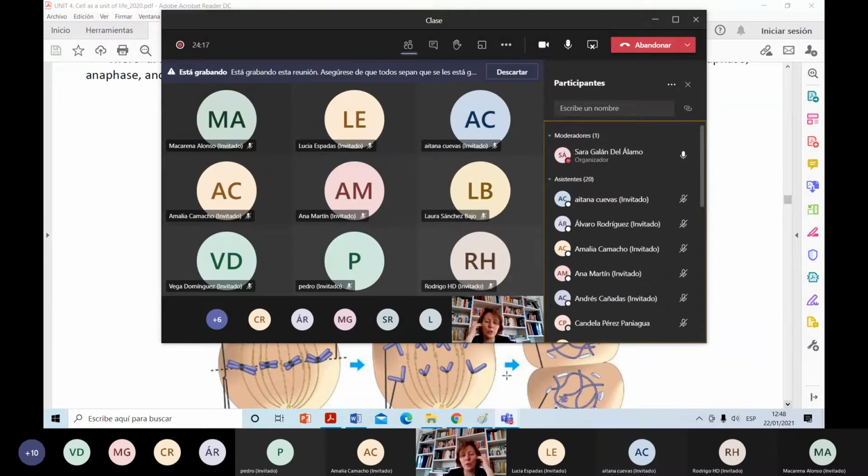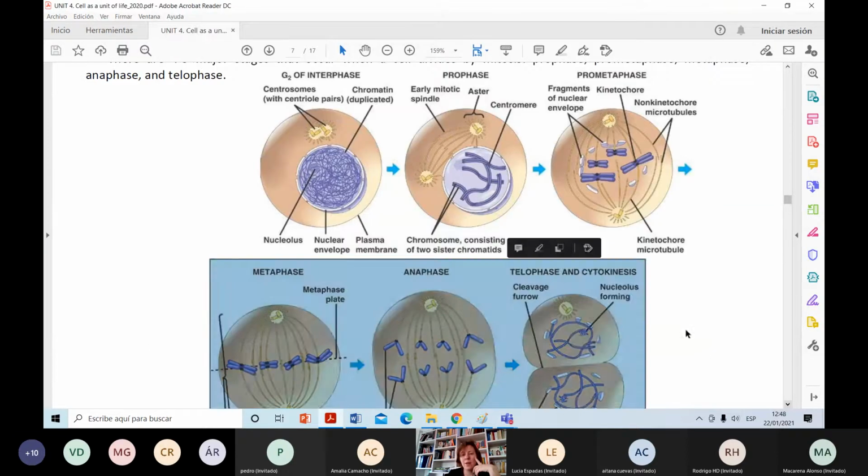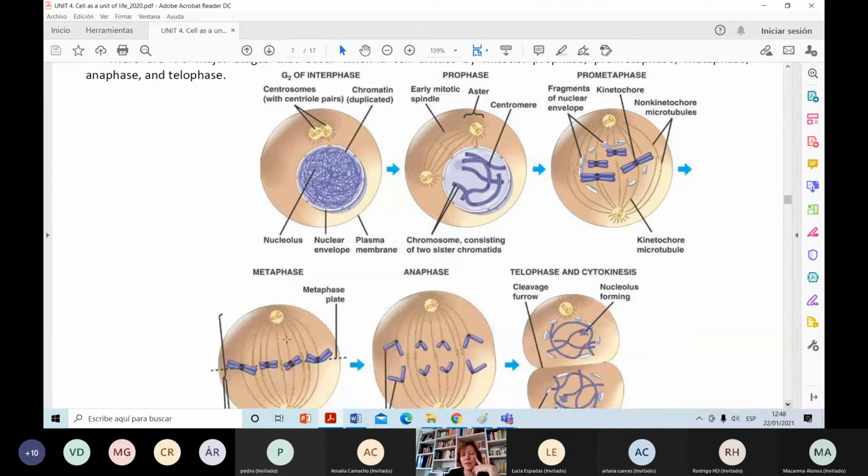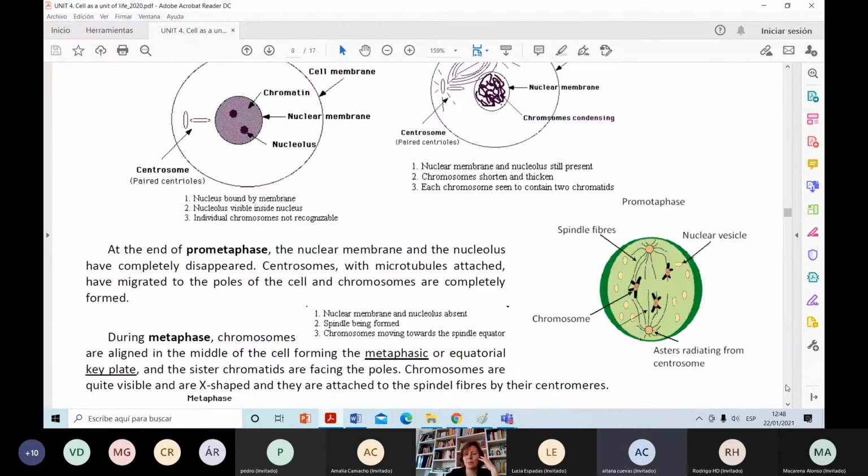Okay. One clue, one thing that is going to let me know that I'm not in any of these phases of mitosis. I'm not in prophase, metaphase, anaphase, or telophase, but my cell is in interphase. What is the clue? Where are you going to look in order to know that your cell is in interphase? I'm thinking, teacher. Okay, venga, pues vamos allá.